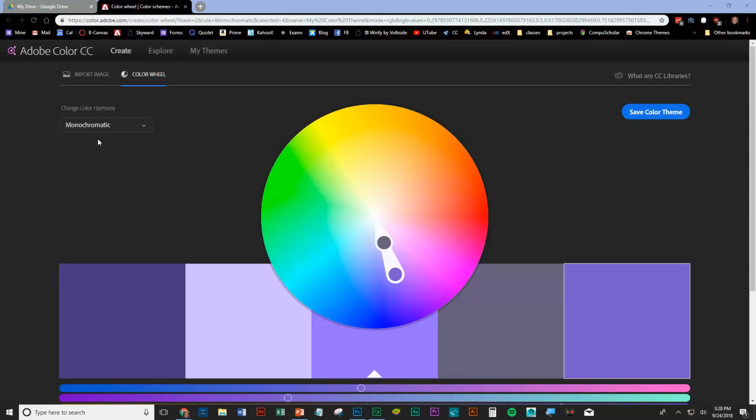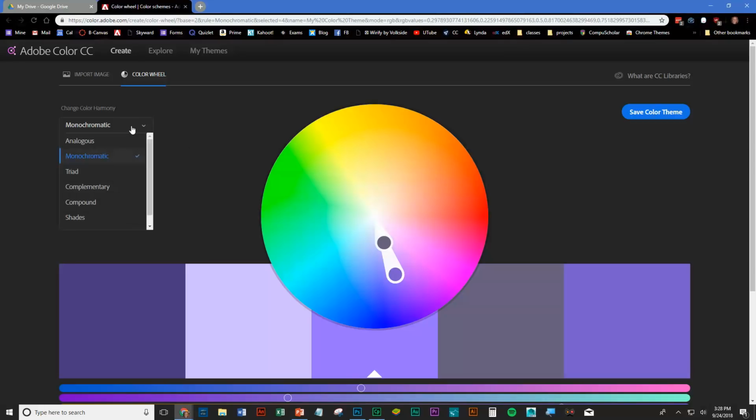Okay, the next assignment you'll be working on is the color schemes. Again, if you have not gone through the PowerPoints that were assigned for this morning, make sure you do that first so that you know what you're talking about as we get into this, okay? You will follow the link in your Canvas assignment to the Adobe Color scheme picker.